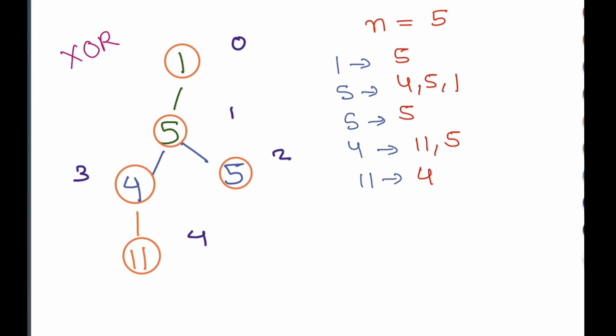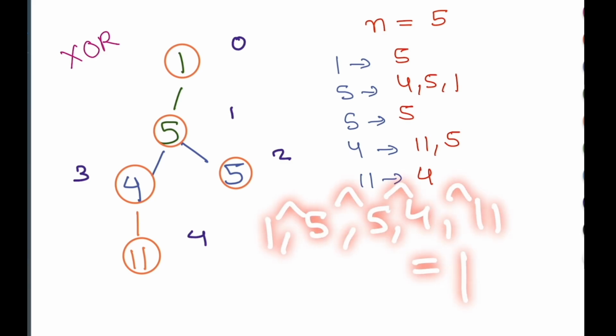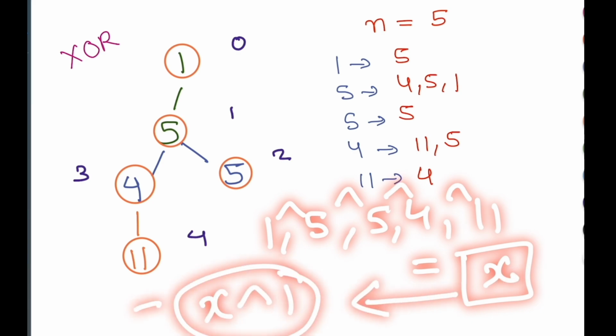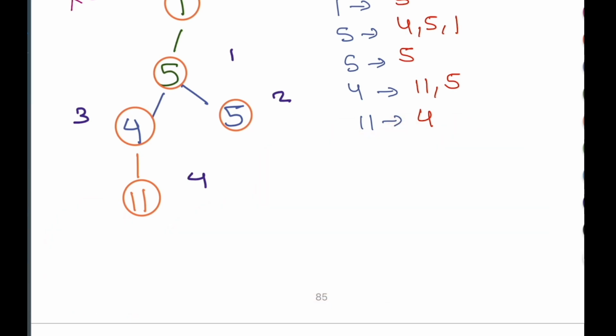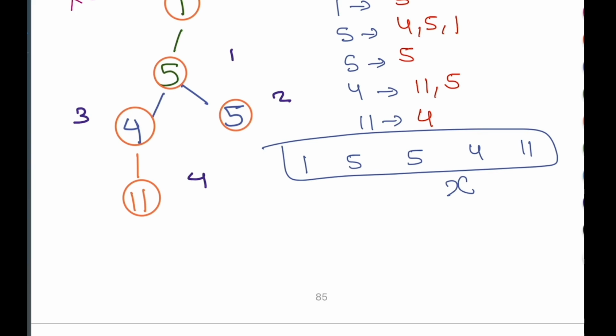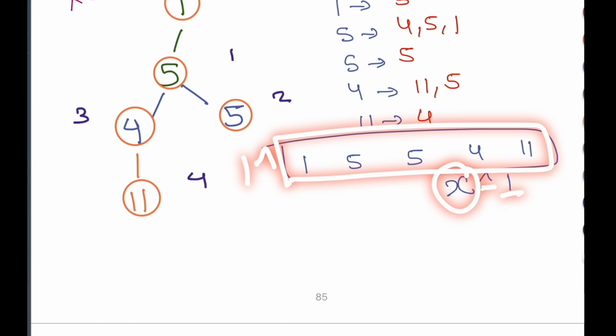That is, if I'm saying 1 XOR 1 XOR 2, they are going to cancel out, and this will be equal to 2. Or let us say I'm trying to find out the XOR of 1, 5, 5, 4, 11. Let us say the XOR of all these values is x. Now, if I take the XOR of x and 1, that is x XOR 1, and let us say this is equal to y, what will happen? What we are actually saying is, this y will be the XOR of 5, 5, 4, 11. And I will tell you how. If you take the XOR of all these values and get the value x, and now you are saying x XOR 1, it is like saying, in this particular XOR list, you are also adding one more 1. That is, if this XOR is x, and then you are saying x XOR 1, it means 1 XOR this particular value. And it is like saying you are going to cancel 1 and 1. So 5 XOR 5 XOR 4 XOR 11.